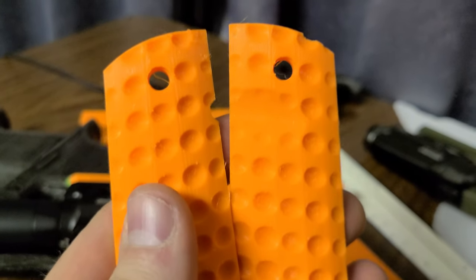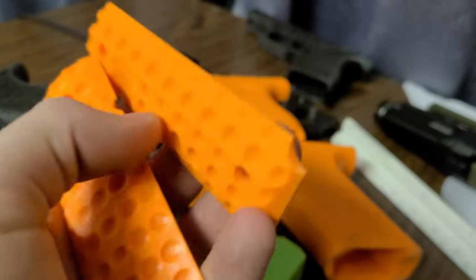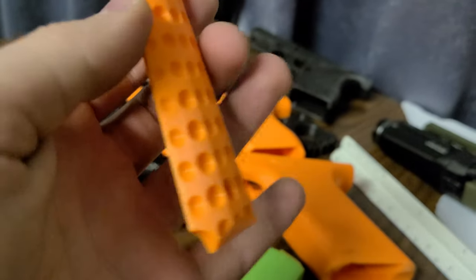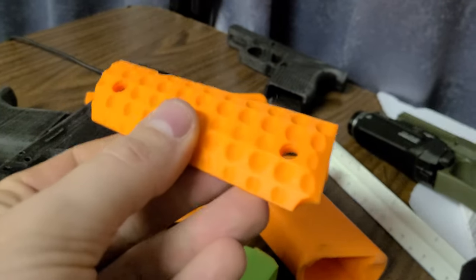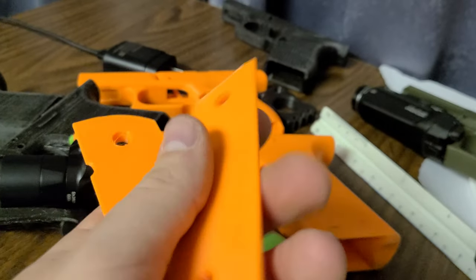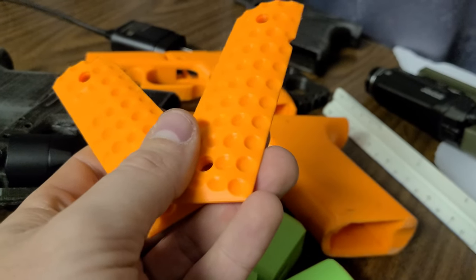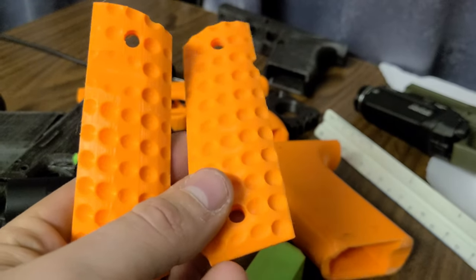Here is a set of 1911 grips that I made with the golf ball texture. These just came off the printer tonight, and they got some little fuzzies hanging off of them, but that all pulls right off, and it's a serious, legit set of 1911 grips that actually have texture and are functional all day long. Even if you wanted to make a business out of it, you could print nothing but these in all types of different colors and designs and sell them for probably $25 a piece all day long. Boom. Whatever you want. And I might even do something like that on the Etsy shop or whatever.